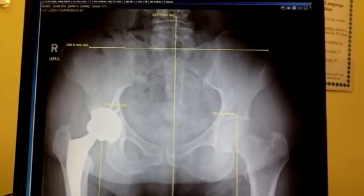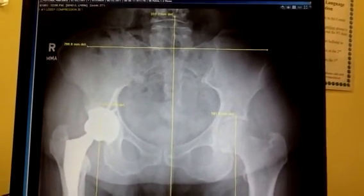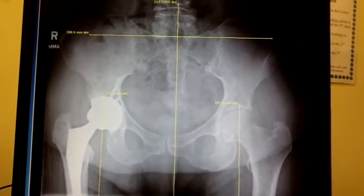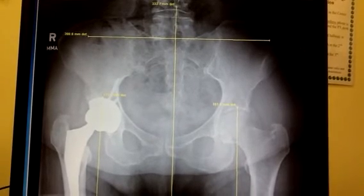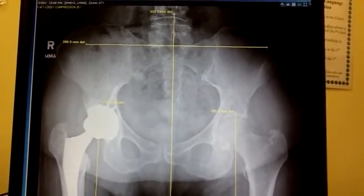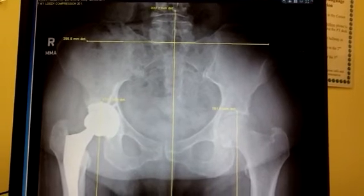You can also see the offset of the pelvis. If I drew a line straight down the spine — a vertical line right down the center — you can see how at the pubic symphysis, in the front of the pelvis, it's offset to the right. So there's some pelvic obliquity going on at the sacroiliac joint and at the symphysis pubis — some issues going on besides just a straight short leg.